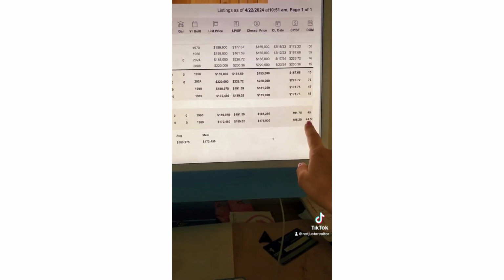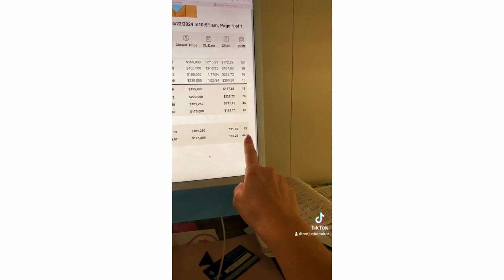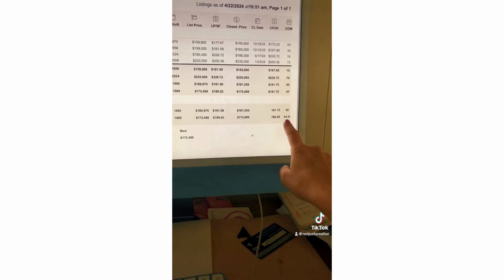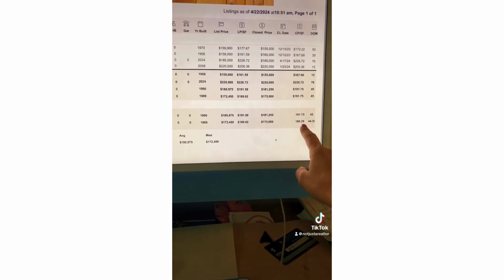And now we're going to look at about the average days on market. It's about 45. And I'm sorry, y'all can't even see that. This is including days that it was under contract and things like that. That's not just the days that it's sat on the market. So we're going to take these two numbers since they are within 10 of each other, and we're going to factor this and run this on a scale for my clients. Based off of this information, we're looking at 151 to 157,000 is what they should be able to sell it for, but keep following.